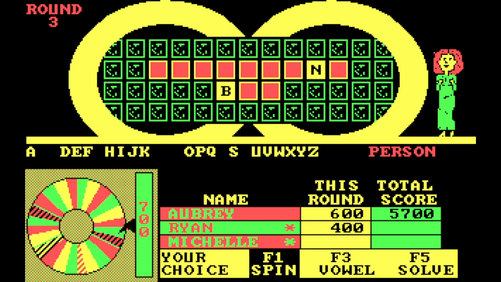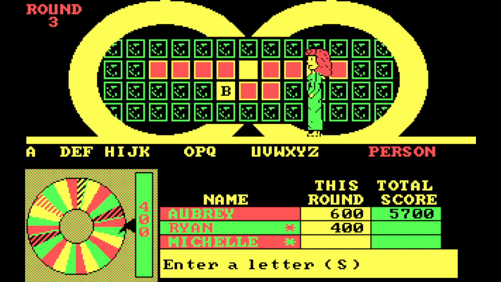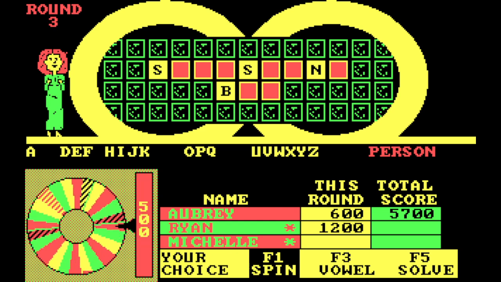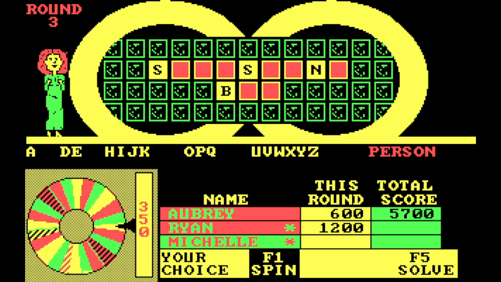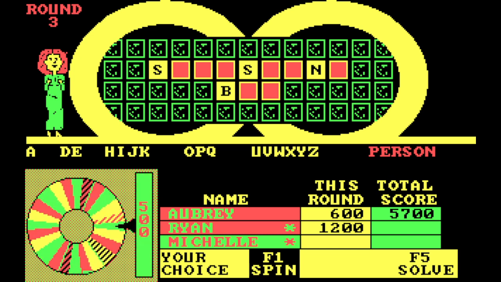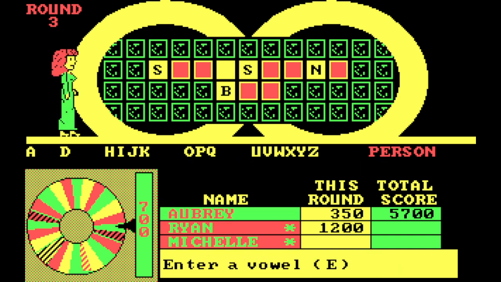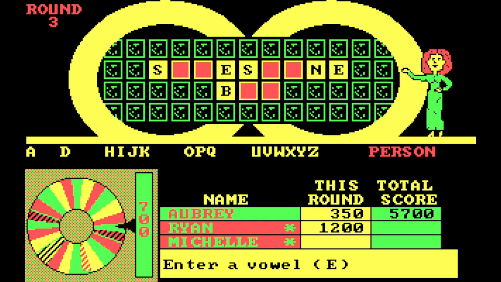Again. How many S's up there? I see one, two, all right, $1,200. No F, Michelle. It's been called. Let's buy a vowel, see if that'll help. E. Okay. I will spin.